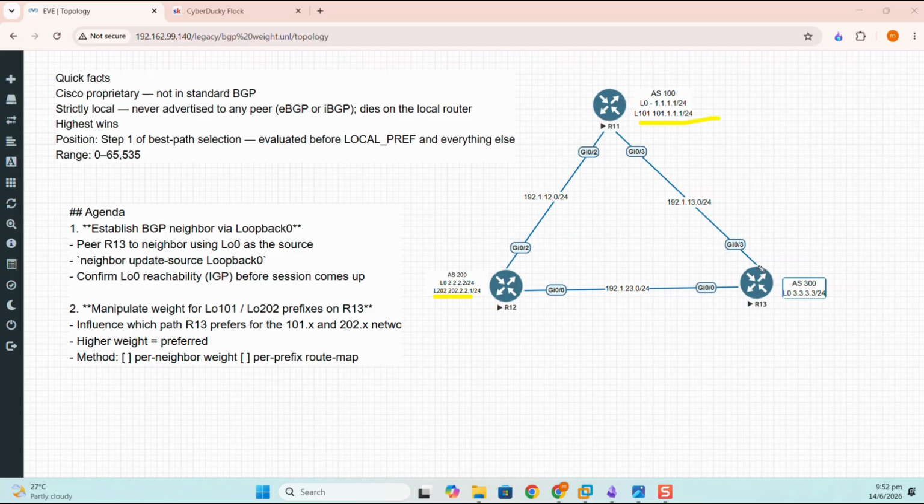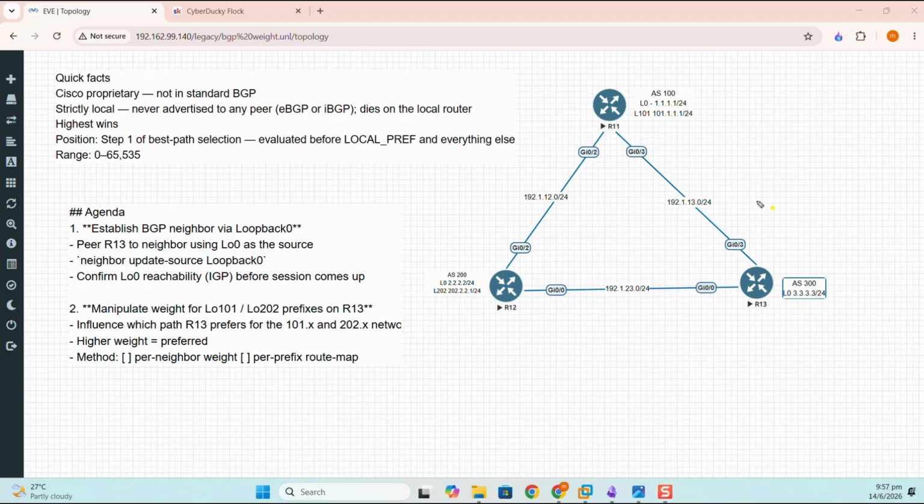This one is the easier to reach, but I want to manipulate it to come from this route to this route. Same thing for this one: it is an easy way to reach, but I want to go this way. For that I will be using BGP weight configuration and IP prefix. Okay, so that is the plan.